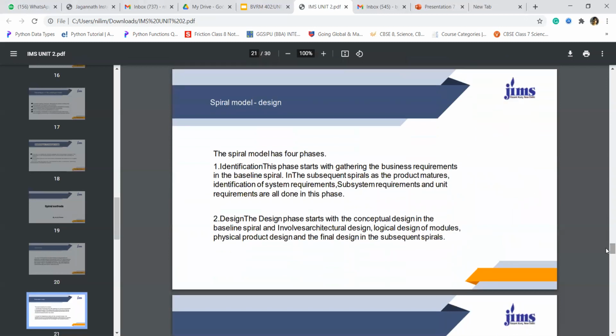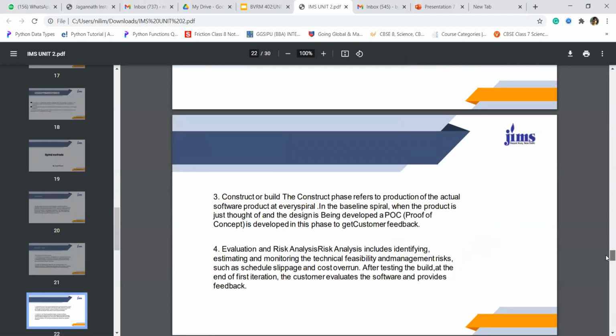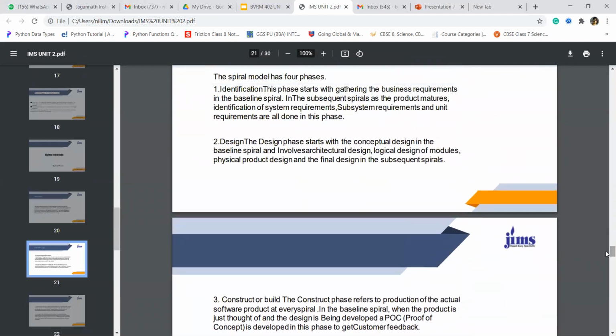Spiral model design. Spiral model has 4 phases: identification, design, develop or construct, evaluation and risk analysis. Identification phase starts with gathering the business requirements in the baseline spiral.